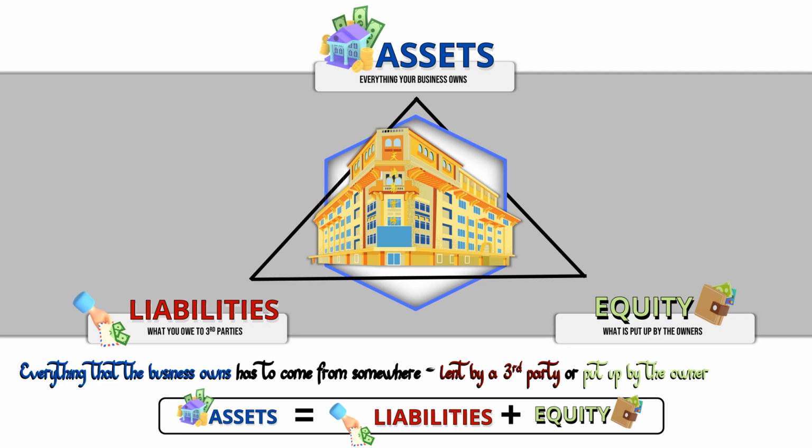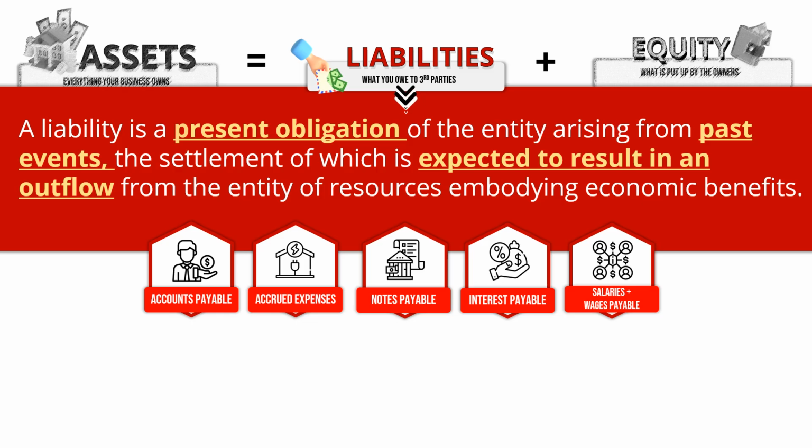So going back to the definition, one of the things that I need you to master would be the formal definition of liabilities. So the general idea here is that there will be a past event wherein it will bring forward a present obligation from the entity. Because as the name suggests, meron kang obligation to do what? That would eventually result into an expected outflow. So kaya siya tinawag na liability because meron kang obligation na kailangan mong gawin and that would result into an outflow from your economic resources.